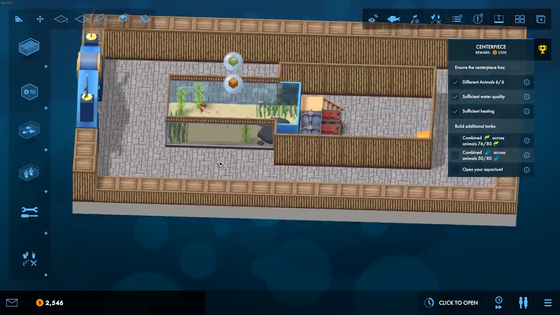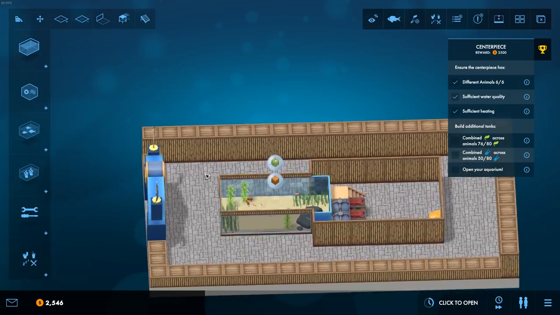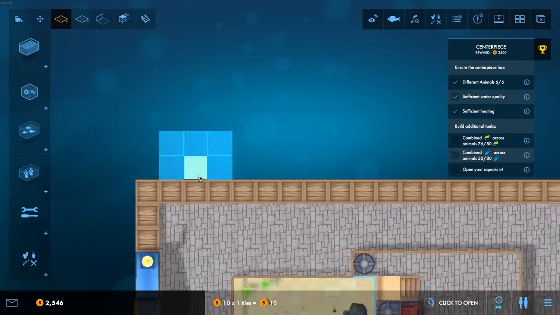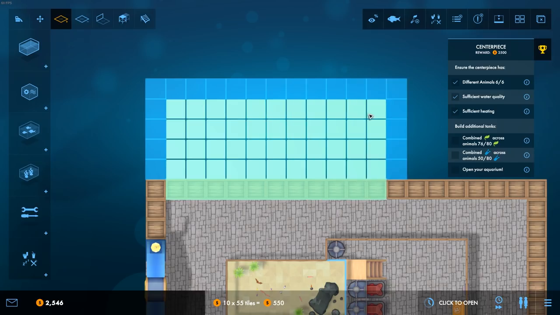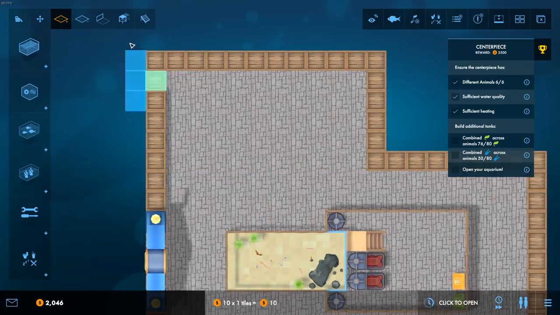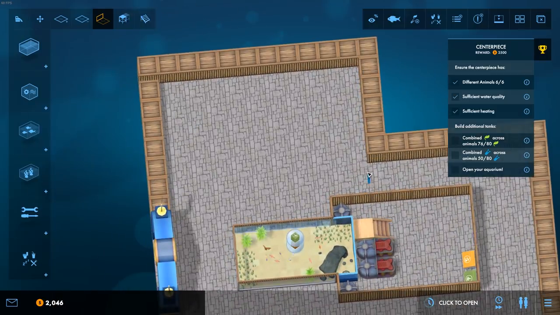So now we need a fish, build additional tanks. We don't actually need that much in there. I think two more tanks to get that first bit done is probably going to be enough. So let's open this up a little, or do we just do two on this side? Let's just do two on this side. There we go. Yeah, that's fine. And then we'll put a wall in here.